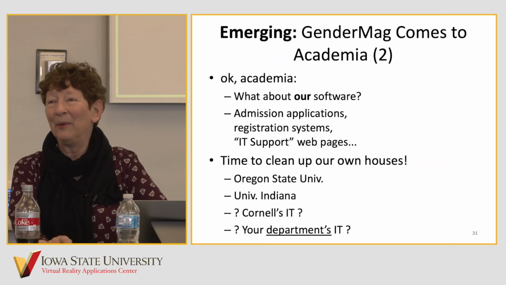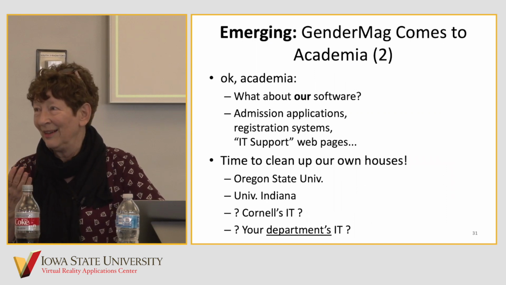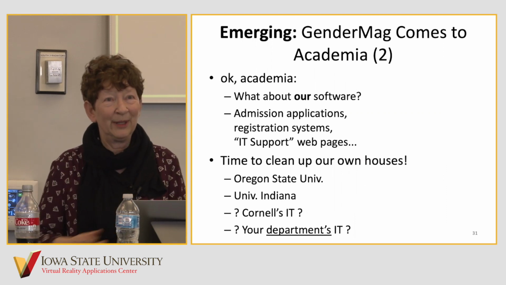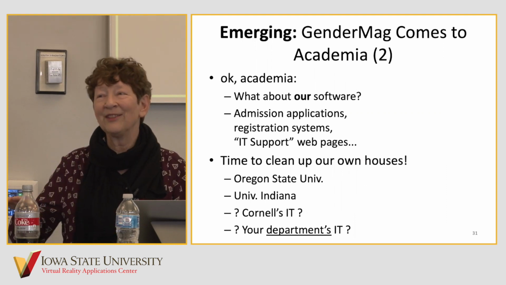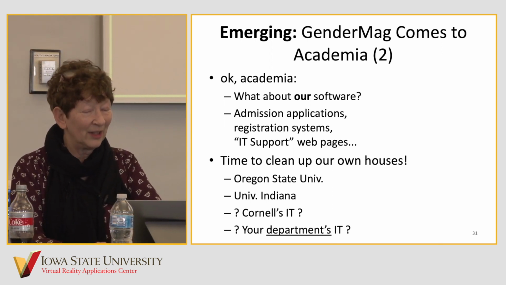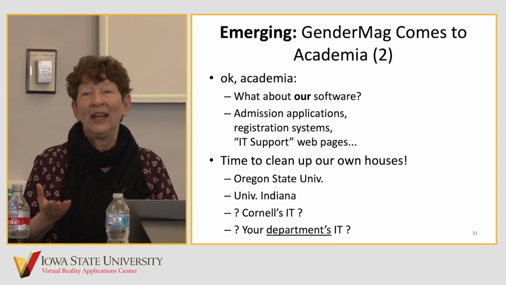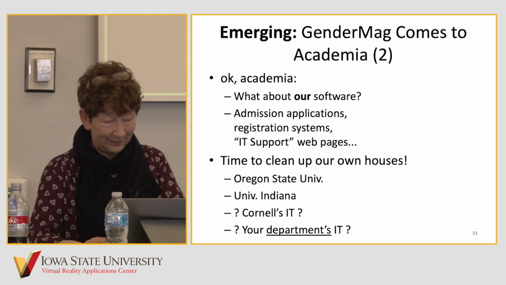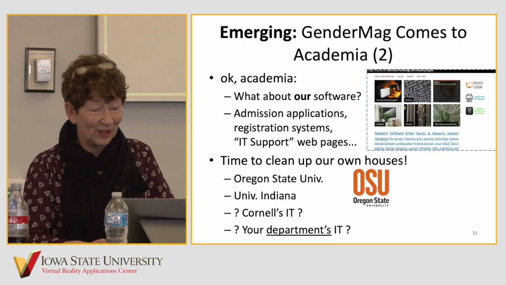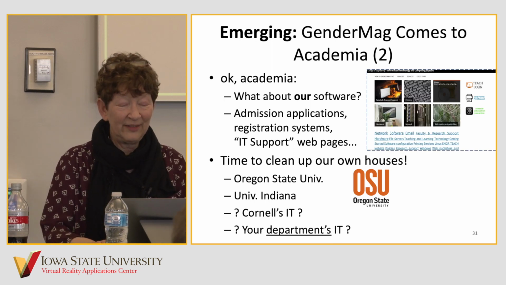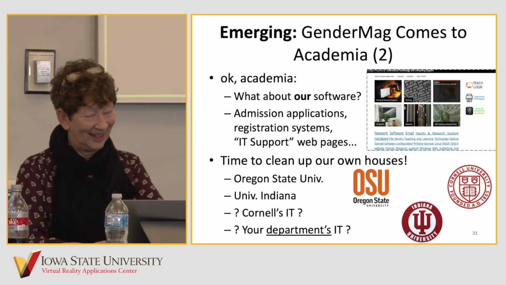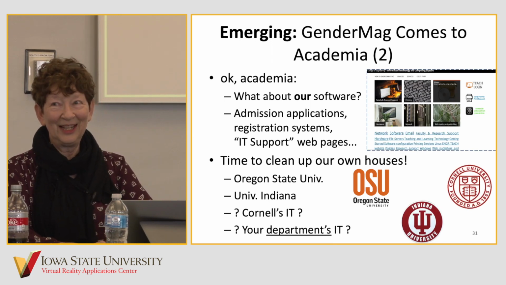Here's what else we have to think about when we think about academia. We too build software. We build it for our universities. We build class registration systems or buy them. We build web pages. We build forms people fill out. And where we build stuff, we probably build in biases. Yes, indeed, we do. So I've been working with Oregon State to try to analyze our own software and clean up our own house. That's been going on for several months now, and they're finding a bunch of stuff and making it better. Indiana University has started doing it too, and Cornell's using it a little bit. You could too, so there you go. So many opportunities for you to get involved.